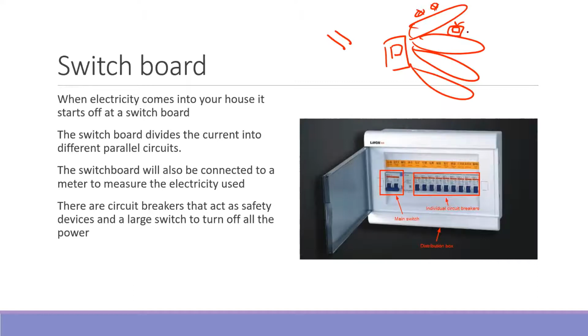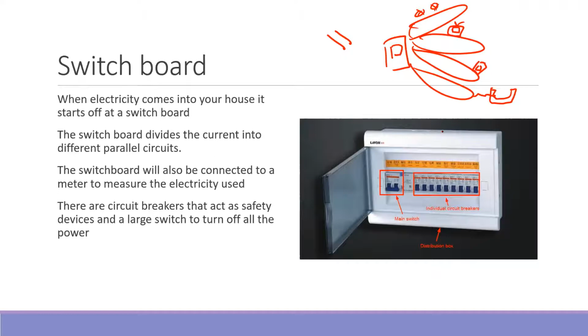One of them might be for a stove or an oven. One of them might be for your pool, because maybe your pool has a special cleaner in it or something like that. But it will split them into different, what they call rings. At least I'm pretty sure they're called rings.